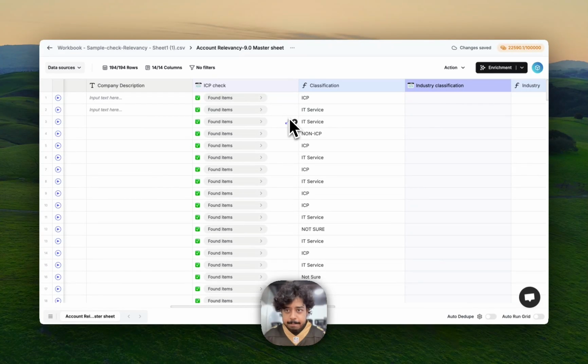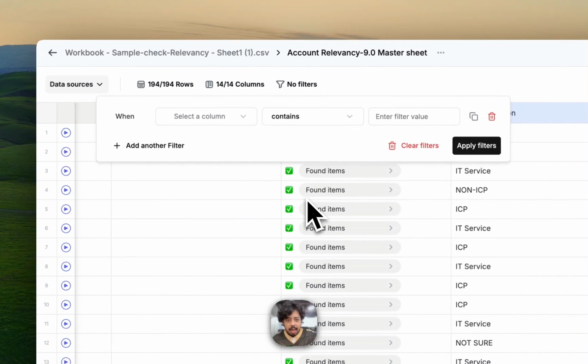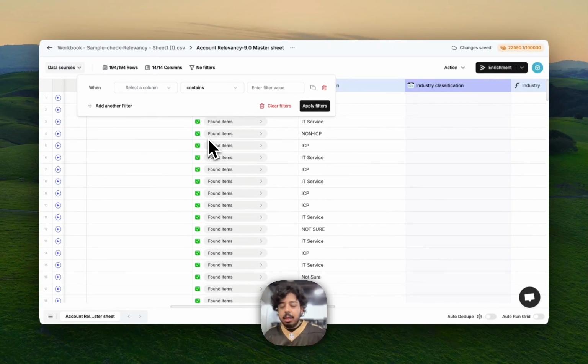Now, one way to do this could be like simply doing that manually, obviously, like using the filter tag right here and pulling the accurate ones outside and then doing that entire thing manually. But it does not make a lot of sense, especially in automated flows. So for that, we have an option of setting up run conditions for almost each and every enrichment or transformation that we do on Bitscale.